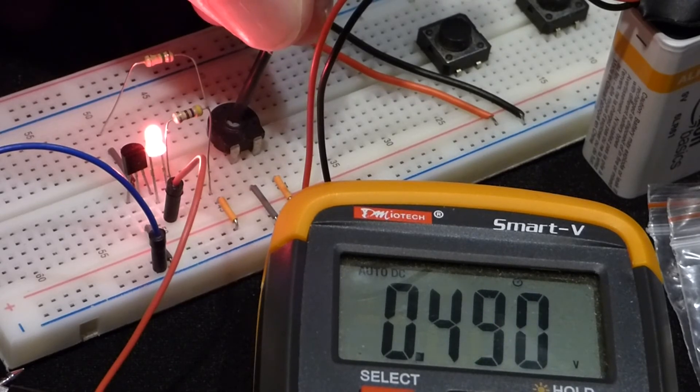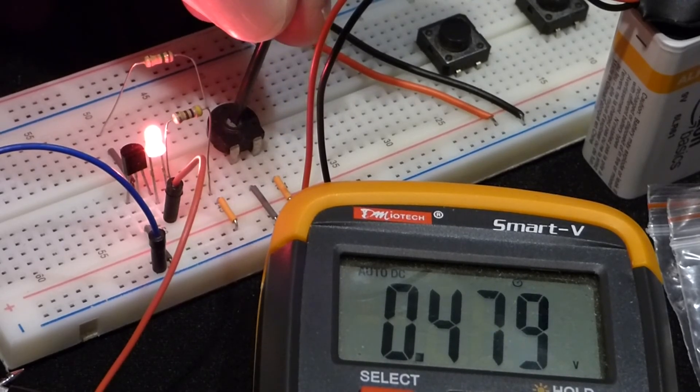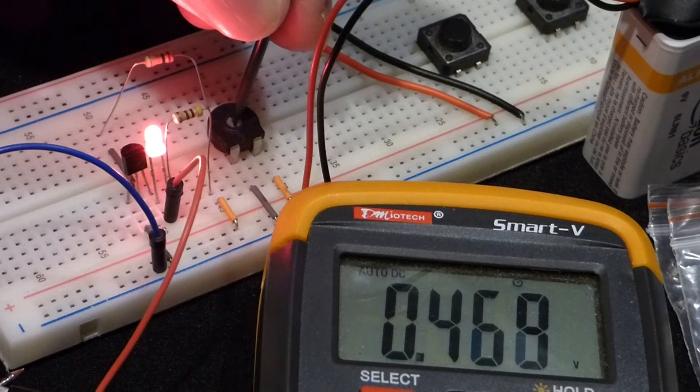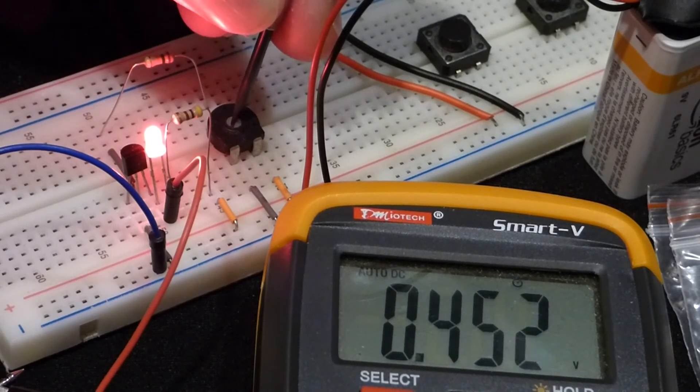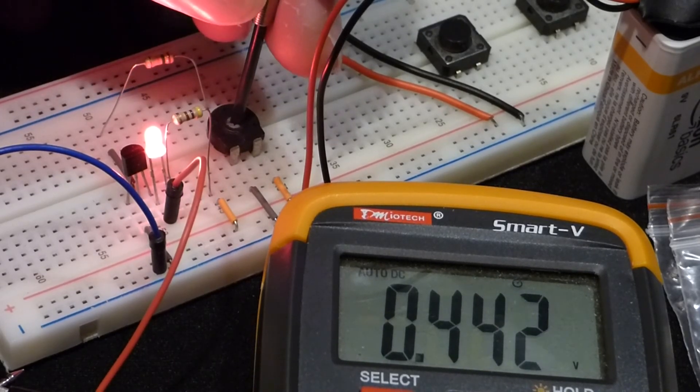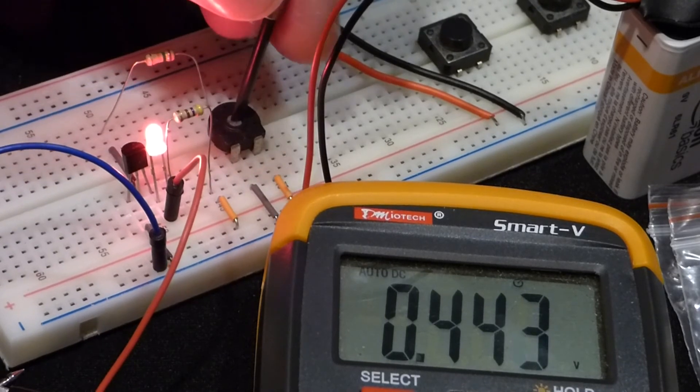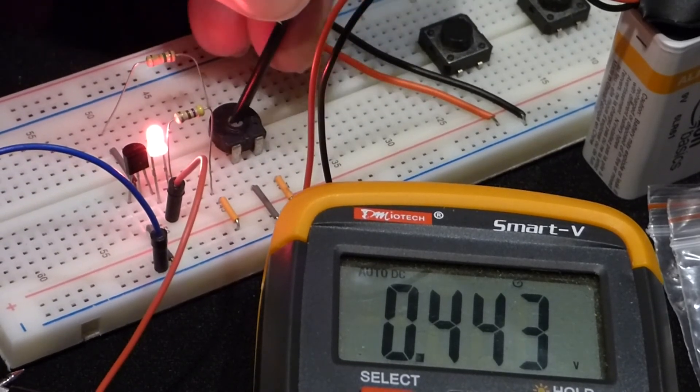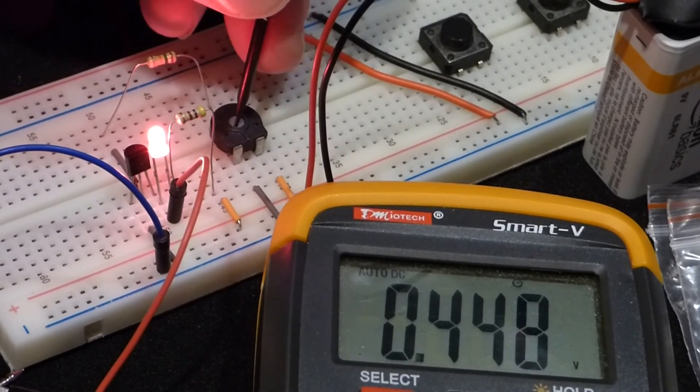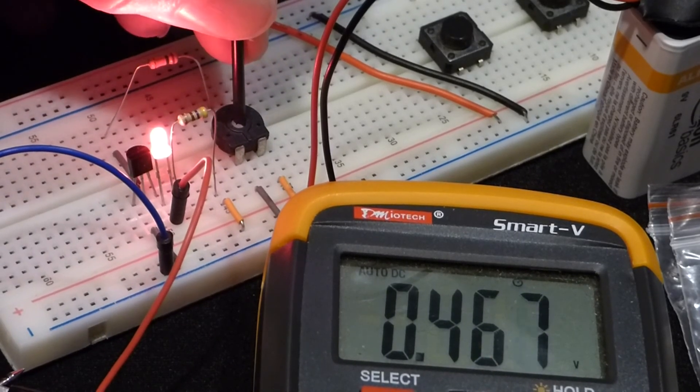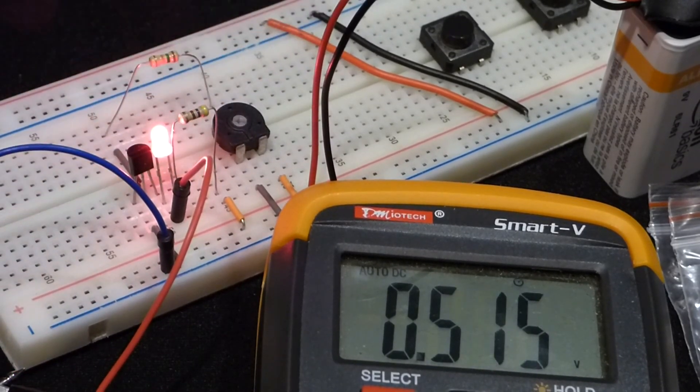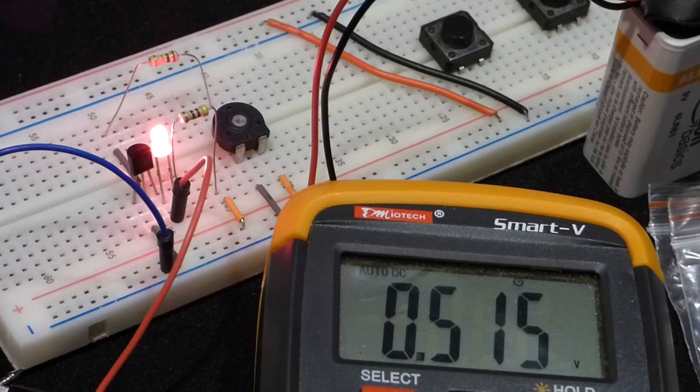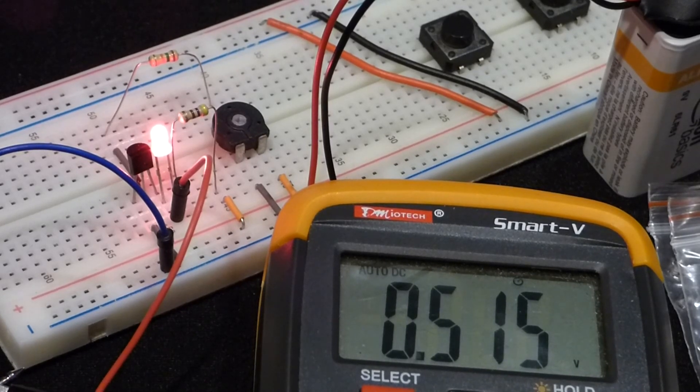And you see about this point down here, we're getting to about where the voltage isn't dropping anymore. The transistor is really conducting about as well as it can. Even though I've turned it up really far, it's still about the half a volt range. And that's because now we're in the saturation area. Saturation is where the transistor is conducting about as well as it ever will, even though you keep applying more current to the base.